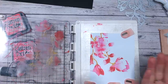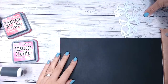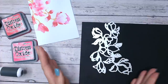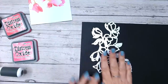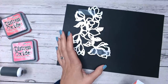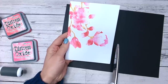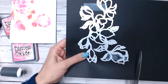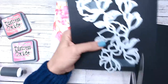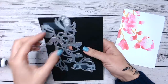Let's clean this all up and start working on the black background. I've got my black cardstock, and usually I would have cut this to size ready, but if I place the coordinating die on it I don't know exactly where I need to cut into this sheet. So I'm going to tab this down with a little bit of low tack tape and then cut it down to size so the paper and die will fit through my die cutting machine. Just making sure I've got around just over half an inch from this large flower so I don't cut it any smaller.